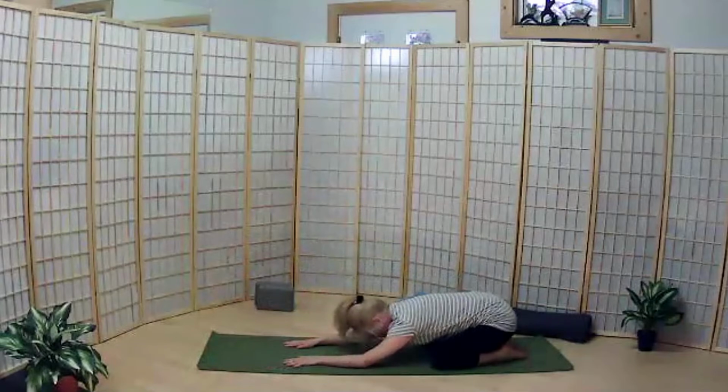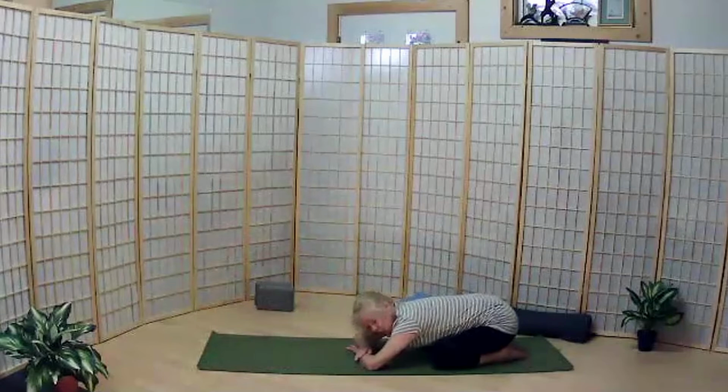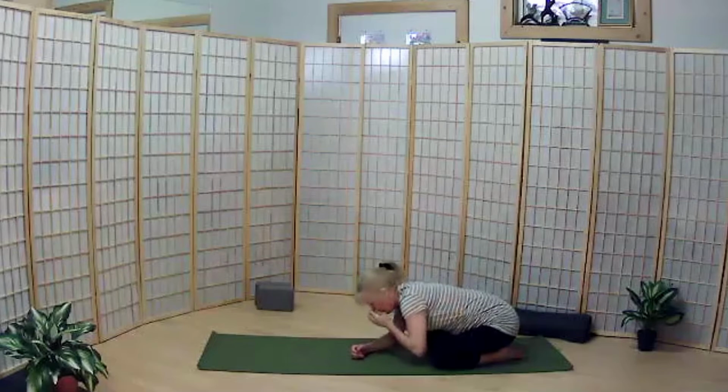Let the head rest down towards the ground, maybe find a pillow, crossing your forearms or palms, or any other variation of child's pose that might feel good for you. Just breathing again into our back body, this area where the back of the heart is, the back of that lower rib cage.